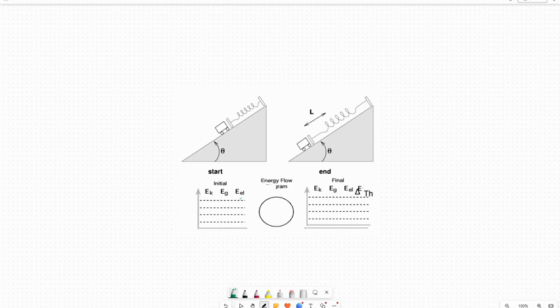Since I'm including kinetic, gravitational potential, and elasticity, I would say my system inside of here is the cart, the earth, and the spring. So all of those things are internal to my system. So if there's friction or something going on in place, that would be outside work actually being done. And if I look at this object, and let's just say it's starting from rest, then I could say, all right, there's zero kinetic energy in place. It does have some gravitational energy because gravity is working down.